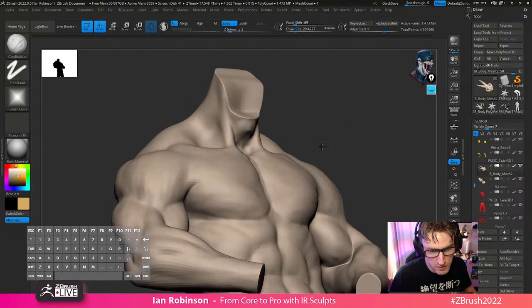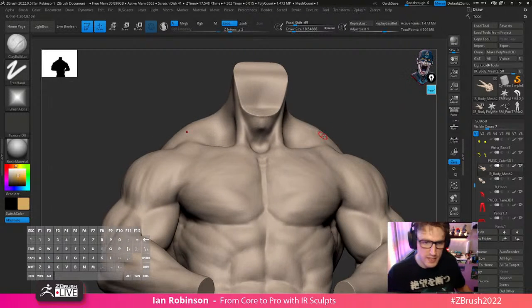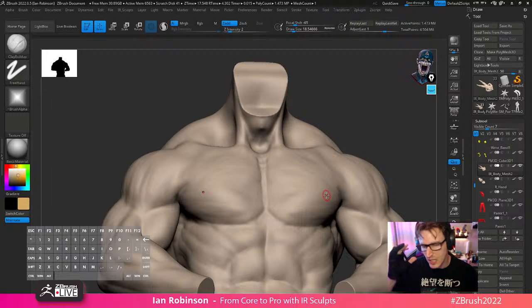How do you know until when a model has enough detail? Know if it's finished, because you can keep adding details indefinitely. That's a super great question, because you're right. I can keep sculpting this thing for infinity and beyond. However, the real trick is what do you see your sculpt looking like? At the end of the day, what is it you're trying to achieve? And only you really know the answer to that question.